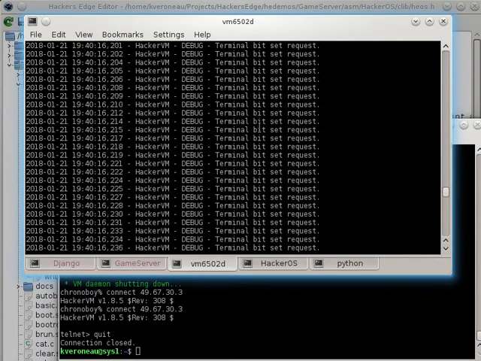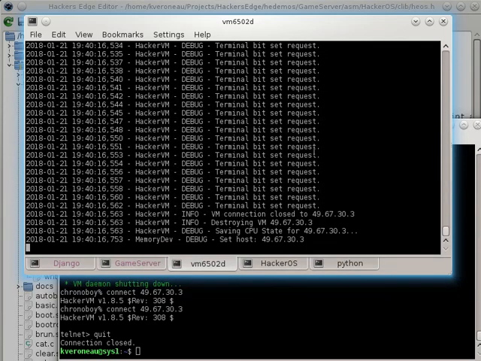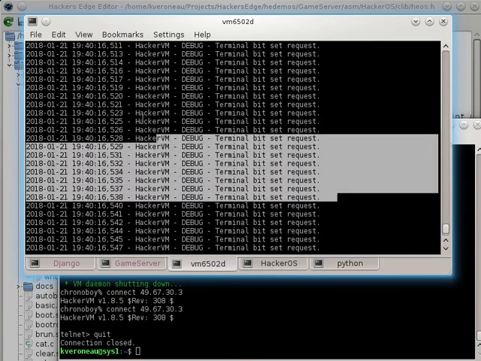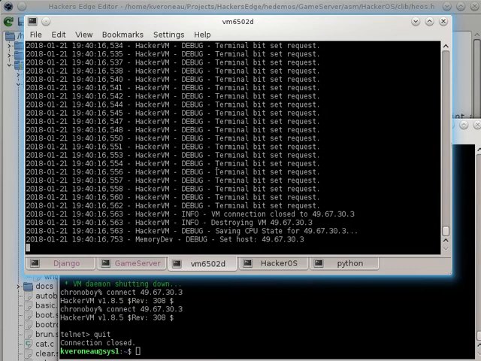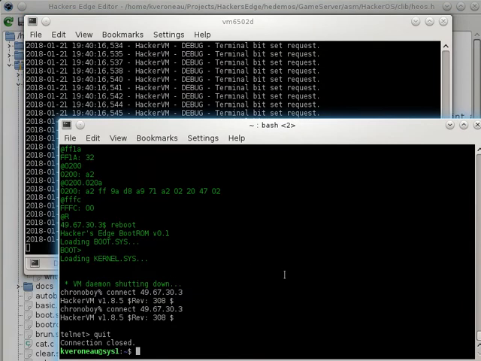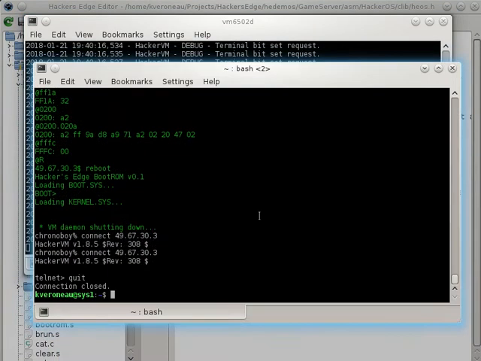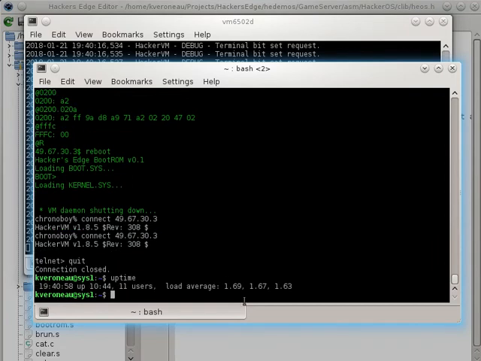This is exactly why I made the virtual machine system in Hacker's Edge event-based, because VMs don't run if the player is disconnected, right? So if the player disconnects from the game server, or goes back to OC or whatever, goes back to their IC prompt, the VM suspends.